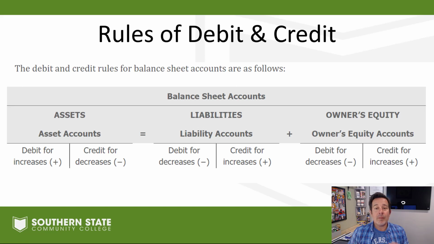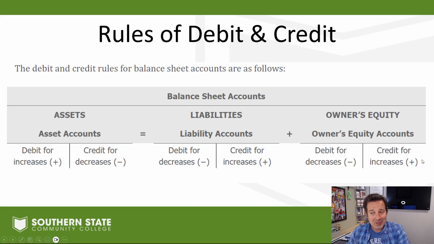So, balance sheet accounts. Assets equal liabilities plus equity. Hopefully you look at that and say, hey, that's the accounting equation. I know that. Yeah, you do. Look here. Assets equal liabilities plus equity. You'll notice assets are on the left-hand side of the accounting equation. If an account lives on the left-hand side of the accounting equation, it goes up on the left-hand side of the account. If the balance sheet account lives on the right-hand side of the accounting equation, like liability accounts and equity accounts, they go up on the right side.